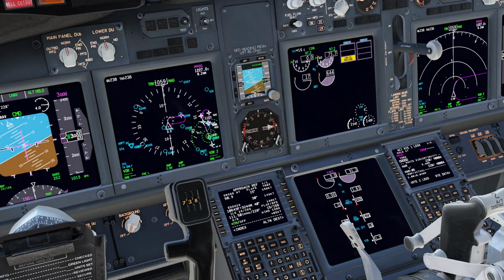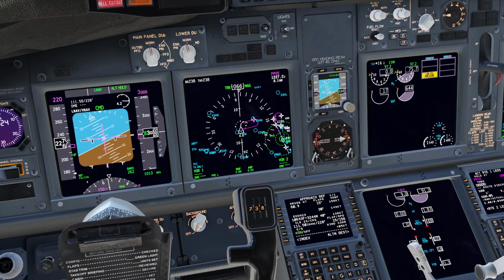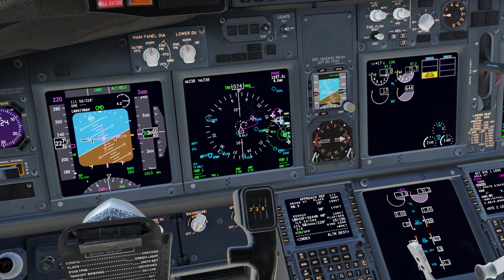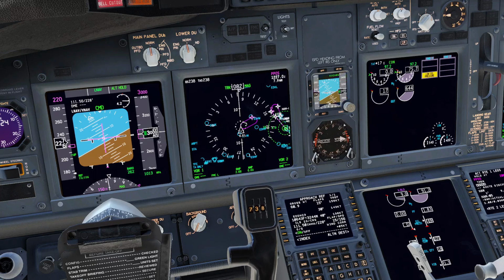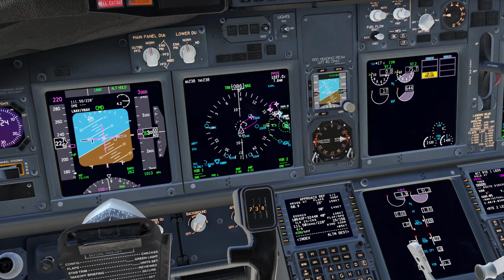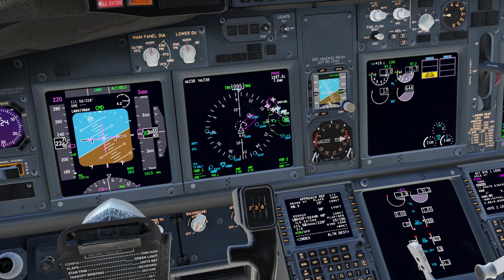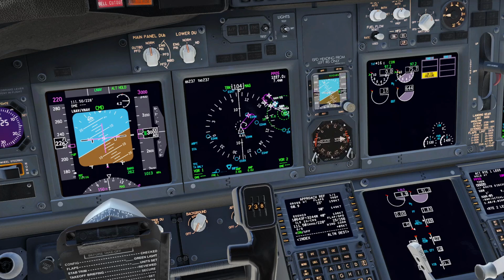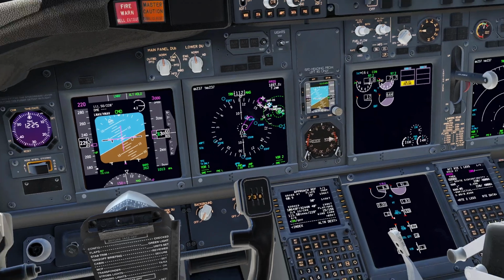So let's go over the QRH one more time. Set VREF 15. We have done that. Check the non-normal configuration landing distance tables. I did that on my EFB here at home. Maintain VREF 15 plus wind additive or VREFs. The minimum wind additive is 5 knots. So we don't have any wind, so that means final approach speed is going to be 161. When engine anti-ice is needed, use on operating engine only. Okay, understood. Checklist complete except deferred items.